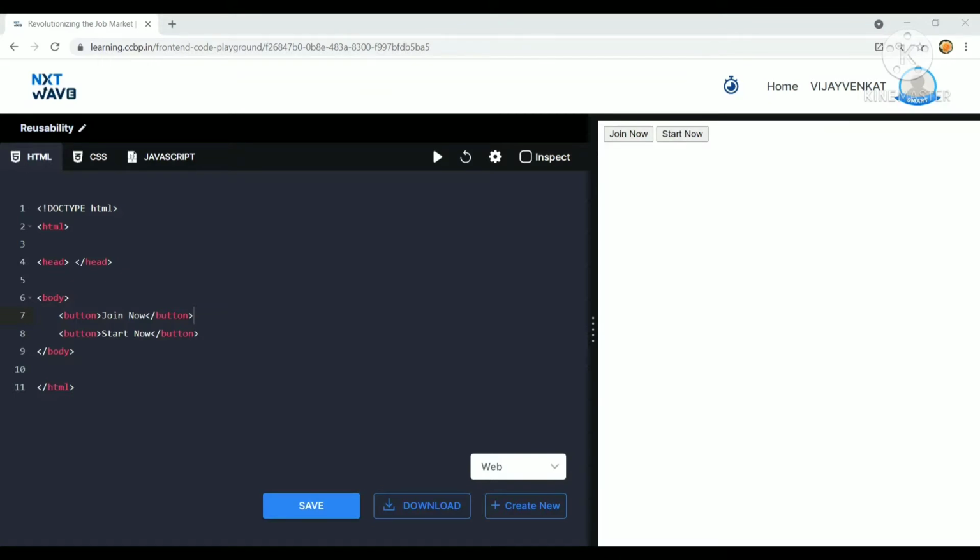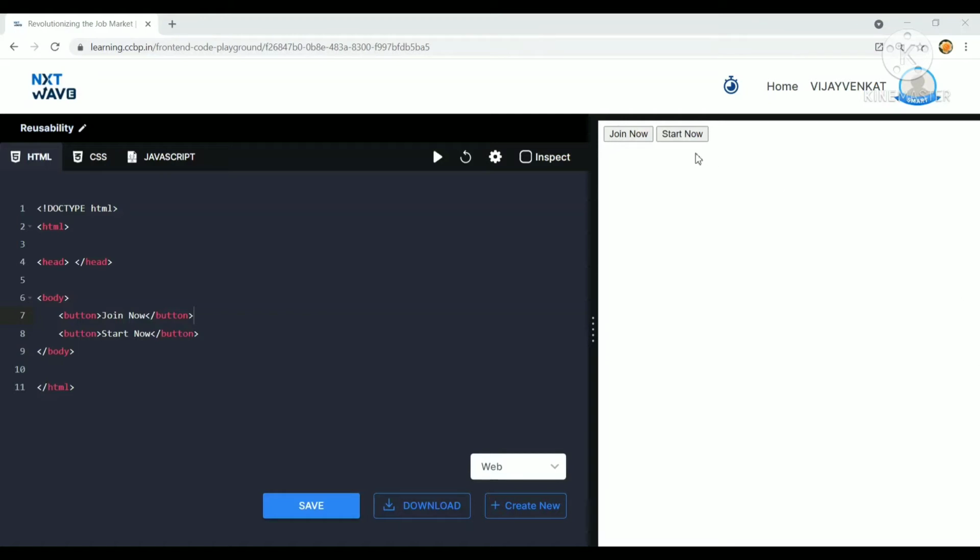If we are adding two buttons to our website, we need not write many rule sets to style each and every button. We can just write one CSS rule set and apply it to both buttons.